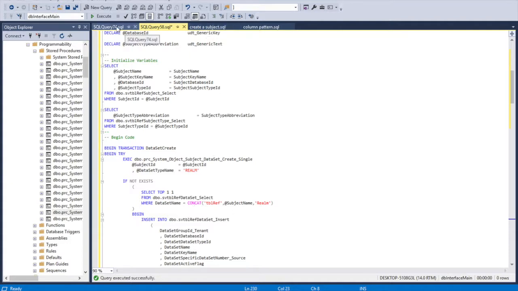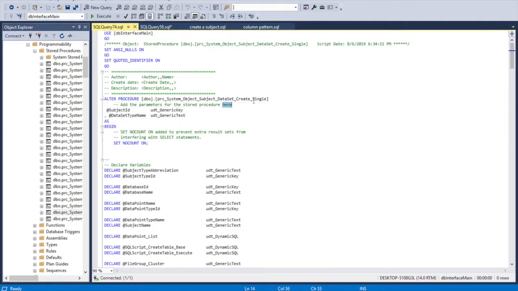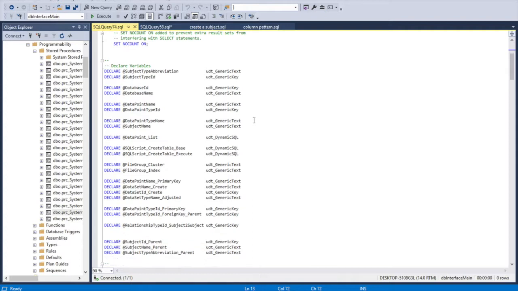So for the actual create single, to use all the data that we entered in the last video, there's a lot of information I needed. Subject type information, database information, data point information, data point type, subject name, data point list to actually build the table, some create scripts, both file group scripts to figure out where the cluster goes and where the non-cluster goes.